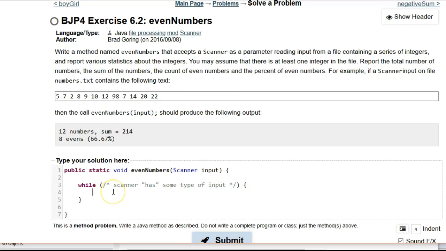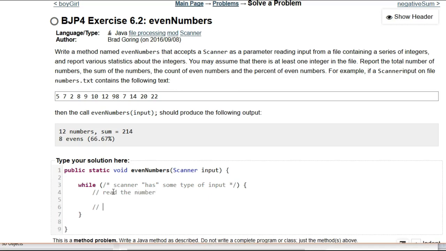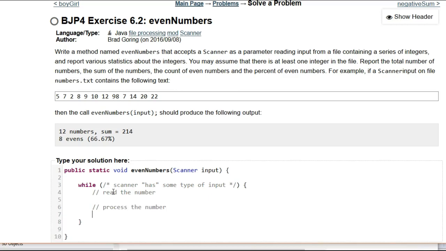So what's going to be inside here? If there is something, then we want to read the number, and then process the number. To read the number, there are a number of scanner functions. Instead of the has variants, we want the next, nextInt, nextLine, nextDouble variants.